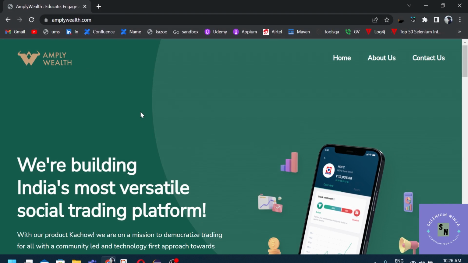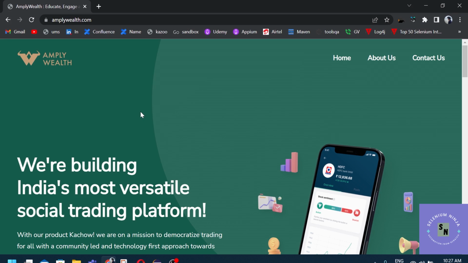So before starting, if you are new to this website, I recommend you to go through this website, because this is one of the recent social trading platforms where you can learn the knowledge about stocks and where to invest, right? It also gives you a virtual platform where you can practice the stocks that you have purchased, and you can see how the market has changed. It's just a practice, right? So I recommend you to go through this website and create your portfolio.